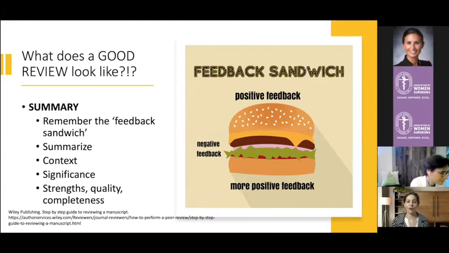You're going to offer up the context in which this manuscript lives in the world of its peers. So is it new data? Is it confirmatory data? What is the significance of it to that field? And this is where you can talk about the strengths, quality, and completeness of the article. So very briefly, just giving that last little bit of positive feedback before you get into some more specifics.